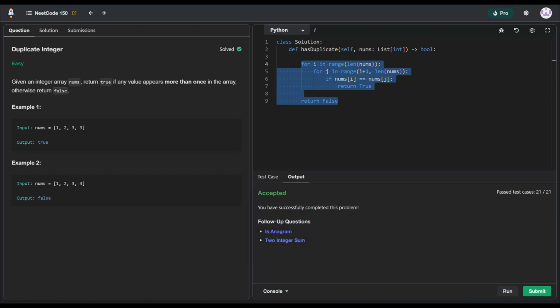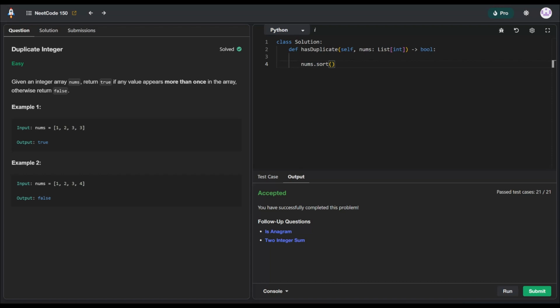The second way is to first sort the array, because lists are inherently implemented in Python as a dynamic array. So we're just going to sort it, and then if there's any duplicate in the list, these two duplicates should be consecutive. The indexes of those should be consecutive. So what I'm going to do is say nums.sort, and this is going to sort the list for me.